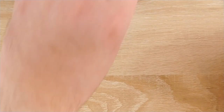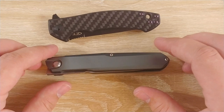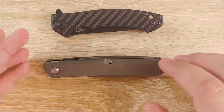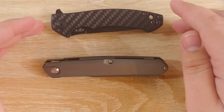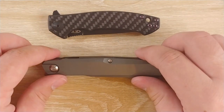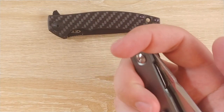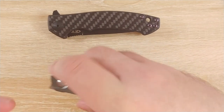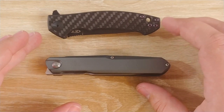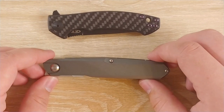Let's bring back out this ZT and compare it to the Real Steel Metamorph. What are you paying for here? Well, materials to a pretty substantial degree. You have titanium on one side and carbon fiber on the other end of this one; on the ZT, the handle's aluminum. You're paying for a better steel on the ZT - this Real Steel has 14C28N, which isn't terrible but not great, while the ZT has S35VN. But why is it $100 more for the ZT? It's made in America, whereas this knife is made in China.